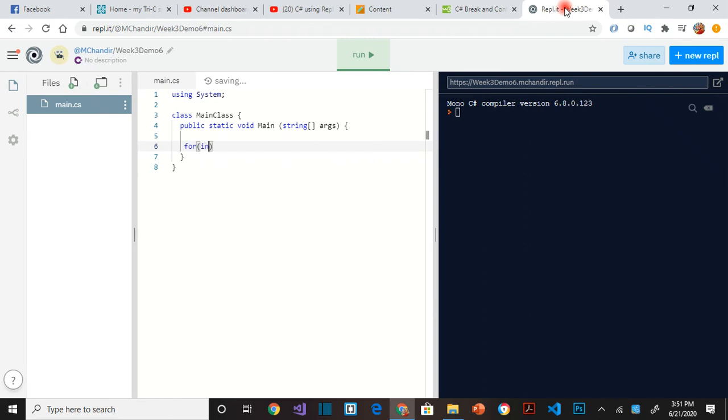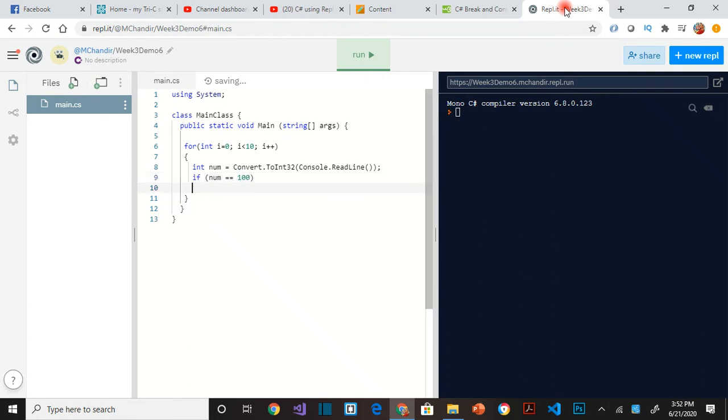So in order for us to find a number, first let's say it's a for loop, so 10 numbers. We are going to ask for 10 numbers. We are going to read the input. So we are reading the input inside the loop, which means this is going to go 10 times. If the number is equal to 100, we break.